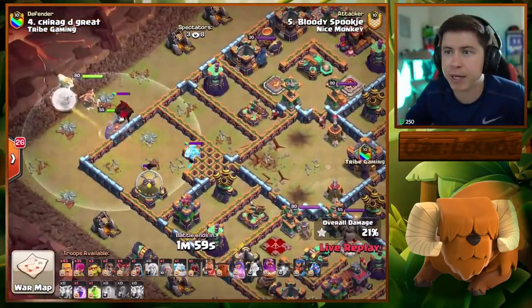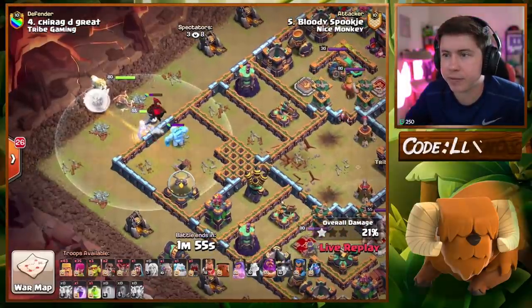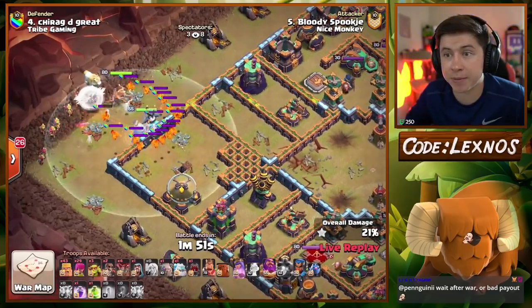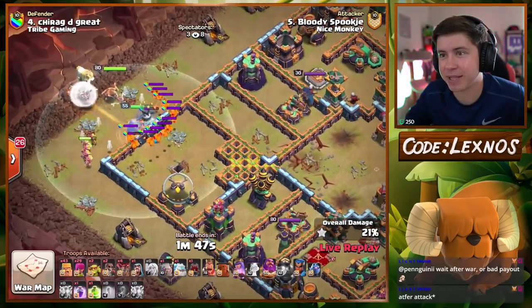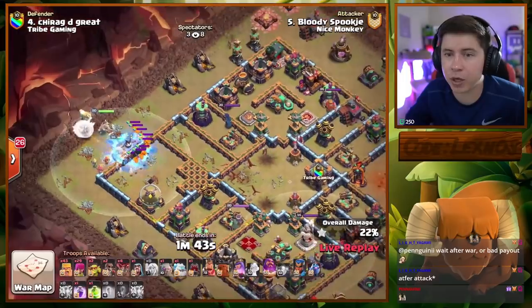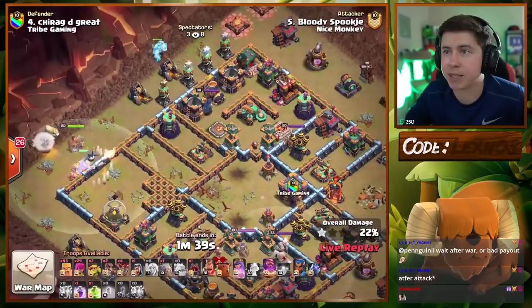We drop the queen to help him fight the lava dog. All right, do we have a poison spell? No, we do not, but that's not the end of the world. We got a couple archers to help support. We got a lot of archers to help support. Down goes the ice golem. Archers are still gonna be able to fight some of the pups while the queen and the warden are frozen. Okay, down go all the pups, and here we go.